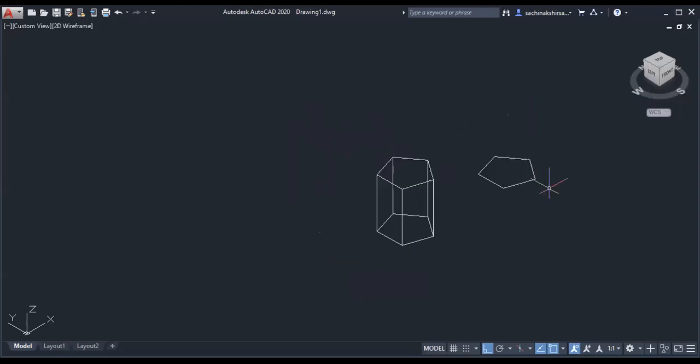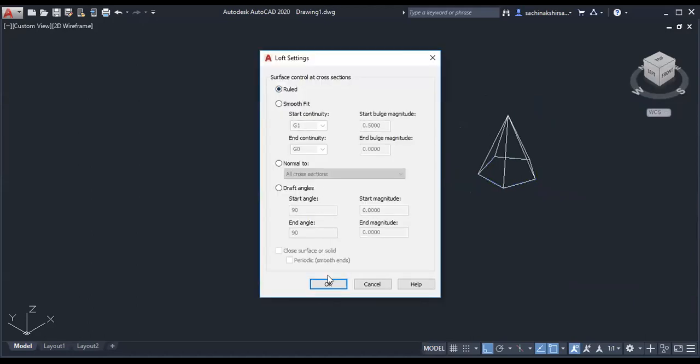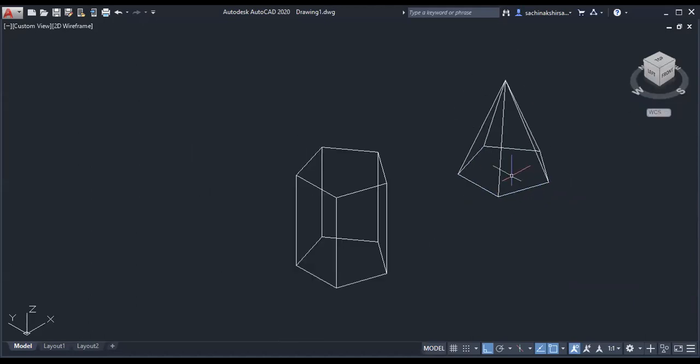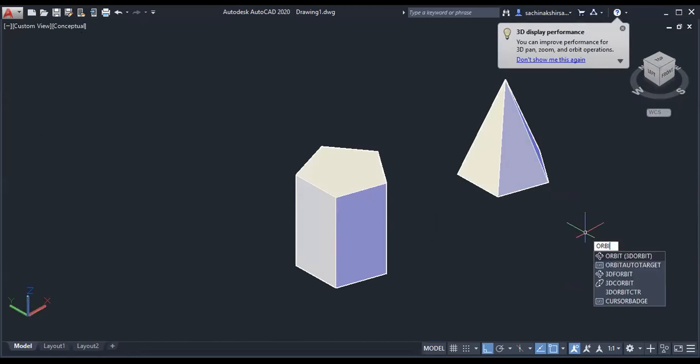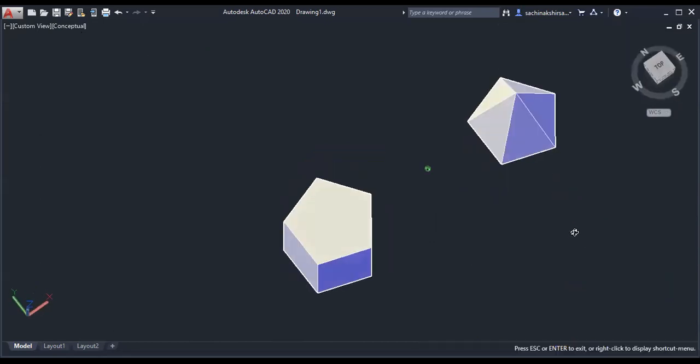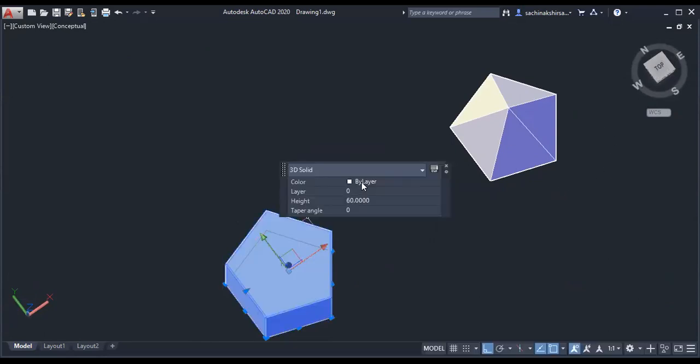So that point I will join with the base by what surface? Curved or flat? Flat. I have to join it by flat surfaces. So it will be something like this. If you see this object, it is something like this. So what is the name of these two objects? Pentagonal prism and pentagonal pyramid.